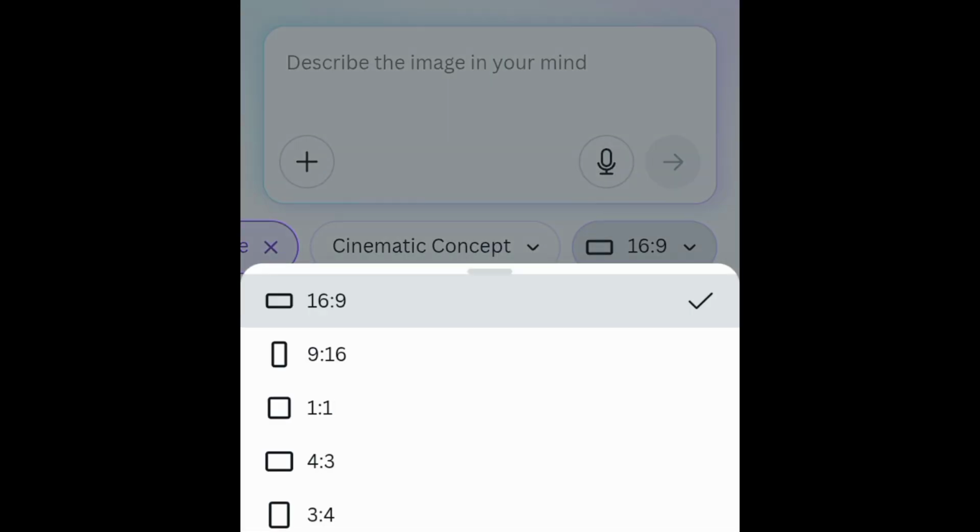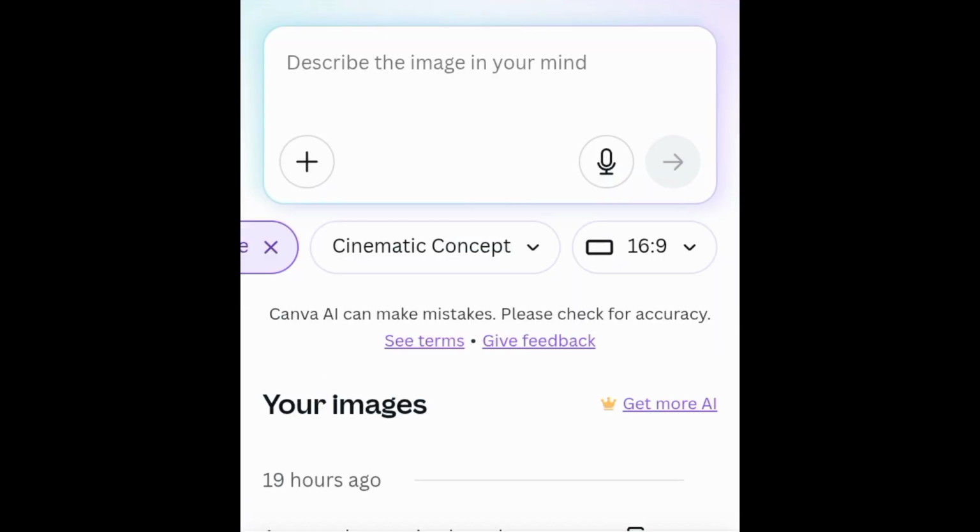Now you see this place is where you are going to choose which ratio you want. 2 by 1, 3 by 4, 4 by 3, 1 by 1, 9 by 16, 16 by 9. I'm going for 16 by 9 because it is for YouTube. I want to create an image I can use for YouTube. That is why I'm choosing 16 by 9. Now, if I'm going for 9 by 16, probably I want to upload it on TikTok, or if I'm going for 1 by 1, I want to upload it on Instagram. Just choose the ratio you want to go for. And of course, I'm going for 16 by 9.